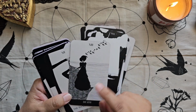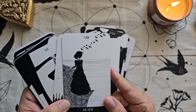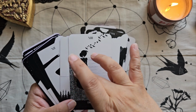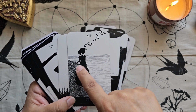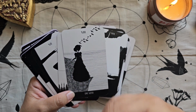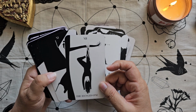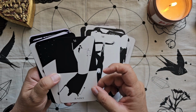That's really good. Death. Okay, so now this Death card, I don't know if you can see it, and I don't want to get too close, but I don't want to go too far, so maybe I'll just take a picture and zoom in or something like that. But she's holding on to a skull right here. And at first I thought that these were all skulls below her, but they're not. It looks like they're the flowers. Here's a skull. And again, here are those birds again, right? So a part of that transformation as well. Temperance, walking on that tightrope. The Hanged One. I love it. And it looks like she's wearing her ballet shoes right there, and they're kind of floating down there.